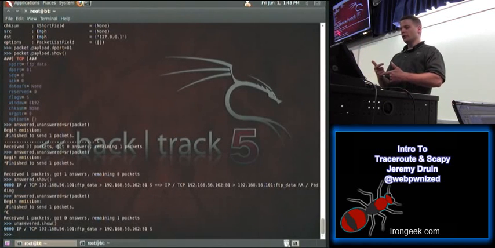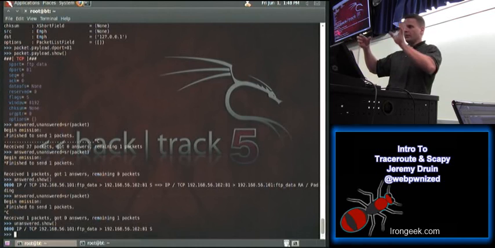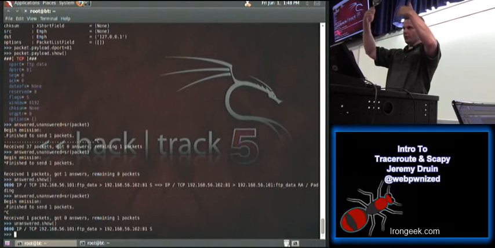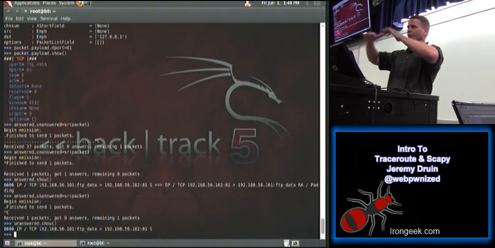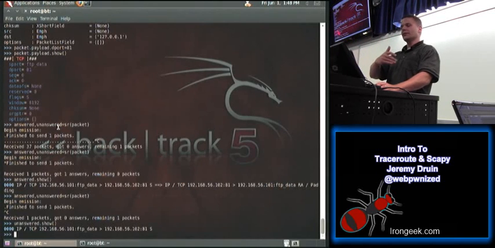And when you do looping, if you say answered, comma, unanswered equals SR loop, it puts lists in answered and unanswered, and then you can run show and summary on those lists, and it'll dump out like this packet made it, this one didn't, this one didn't, this one made it, and it'll keep them organized into the 2 separate lists between the packets that made it and got a response and the packets that didn't. A lot of intelligence built into it.